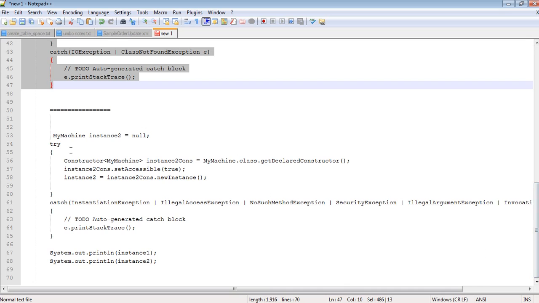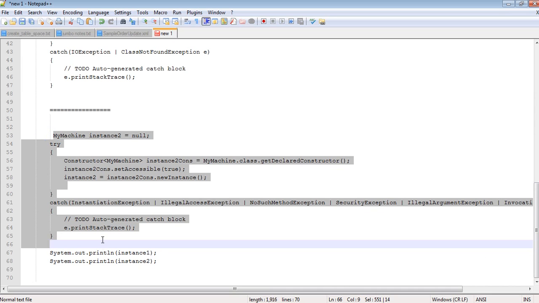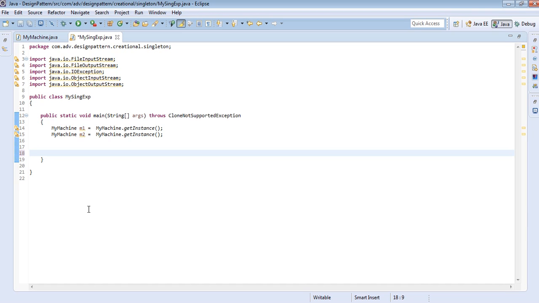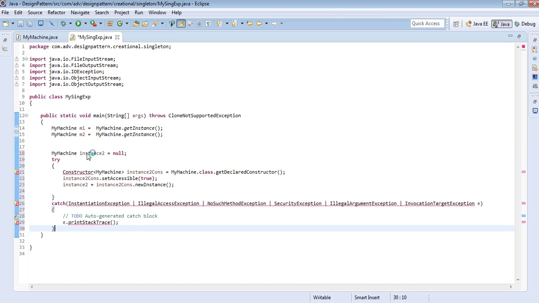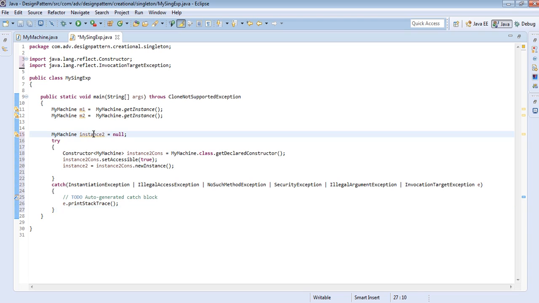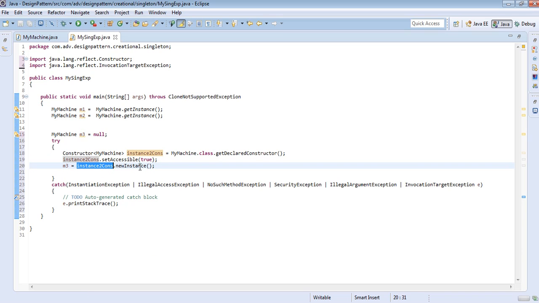This is the code of reflection. Let's say this is m3. Using reflection you can call the private constructor. Here you just need to set accessibility true of the constructor. Once you get all the declared constructors and set accessibility true, you can create the instance just by calling newInstance. So the object is created.